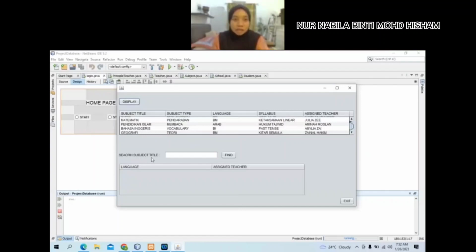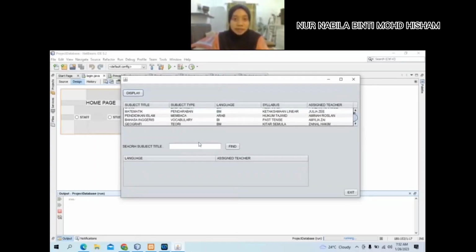Okay, for the search by subject title, Farah already explained that if we want to search by using the find button, there is also another condition, which is we need to put our subject title, which is our primary key. For example, here I want to search for the subject title of Bahasa Inggeris.